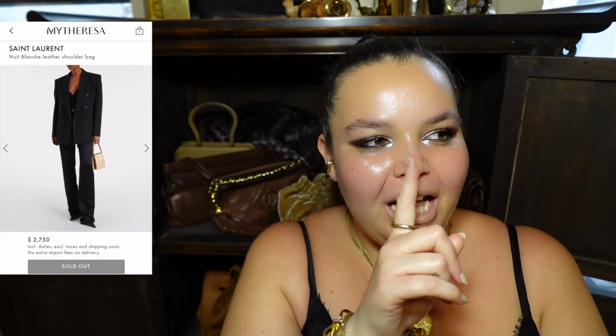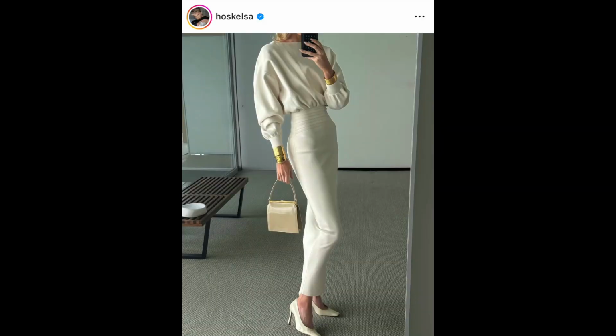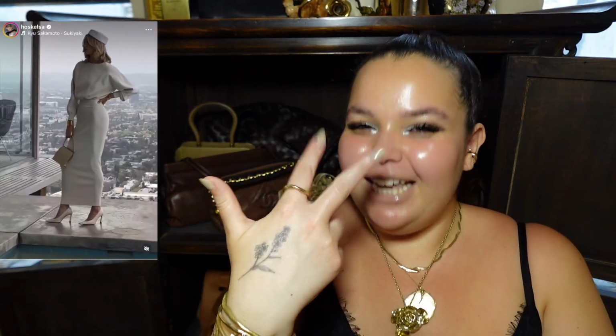I was trying to think, but I think there was an ad for either Net-a-Porter or something where Elsa Hosk chose this bag. I could be wrong on who the creator was, but somebody chose this bag in a little movement lookbook style situation. And I was like, yep, I see you, girl, okay? That is what I would have styled. And I feel it is approved by the Queen Mother icon.